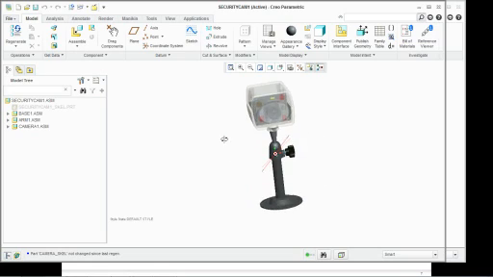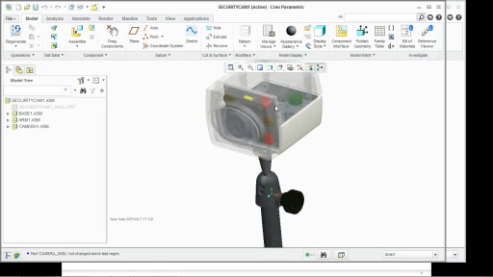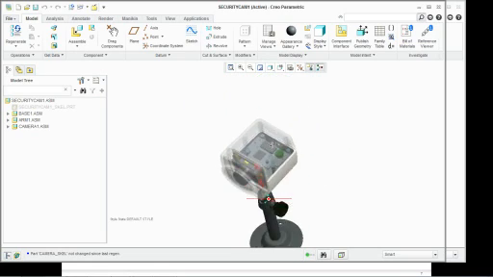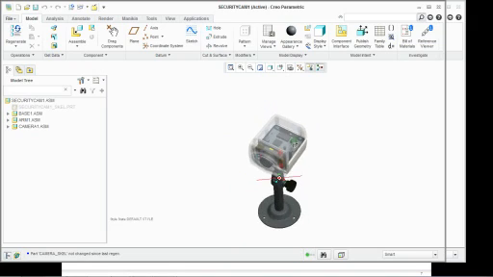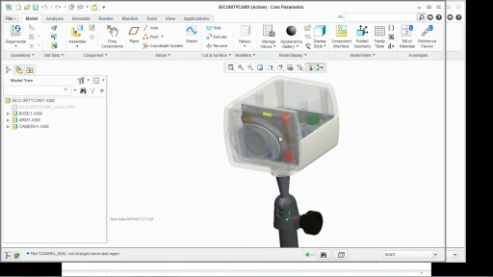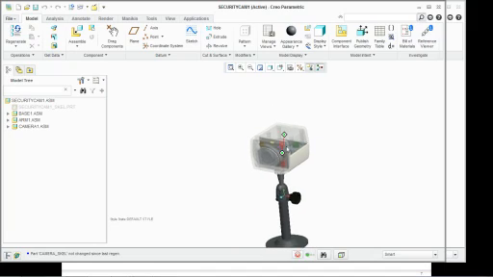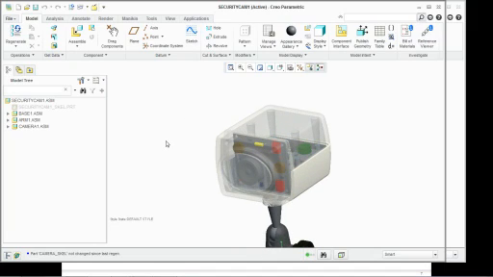It's kind of jumping. I don't know if you guys can notice that on the webinar or not, but even a small assembly like this with this many components, it's really kind of choppy. You can tell it's taking a lot of RAM to actually generate this and make it work.